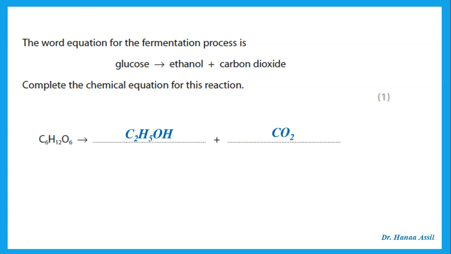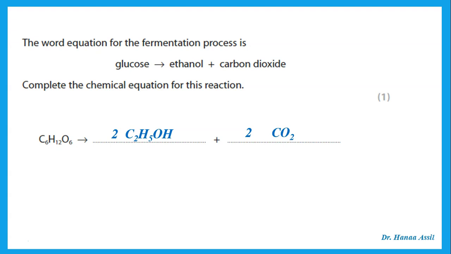So we have 6 carbons before the arrow. That means I need to increase these carbons. But first we have 12 hydrogens, so I must put 2 here so that I have 2 times 6. You can see that that's 6 hydrogens. H5 plus another H, that's 6 times 2, that's 12. So I need to put 2 here to balance the hydrogens, and that means now I have 4 carbons there. I need a total of 6, so I need 2 here.